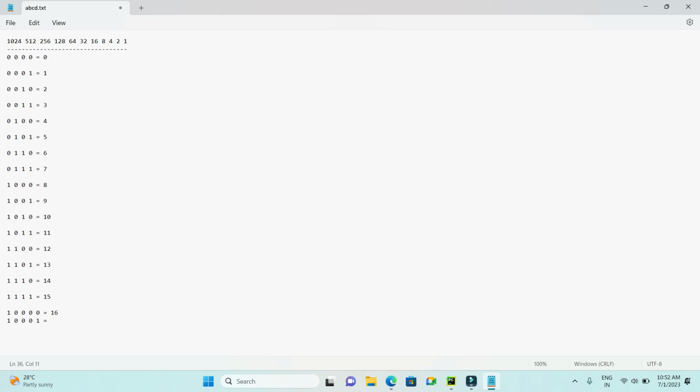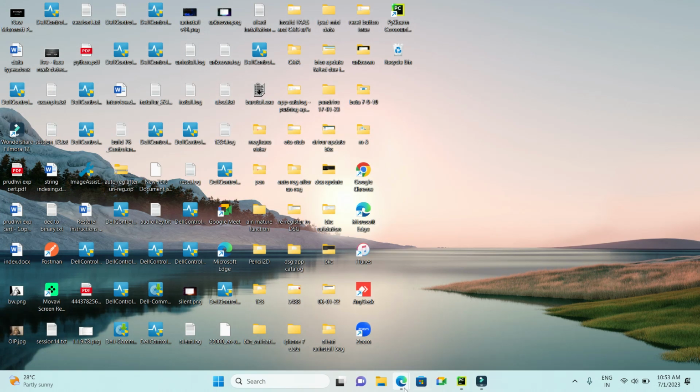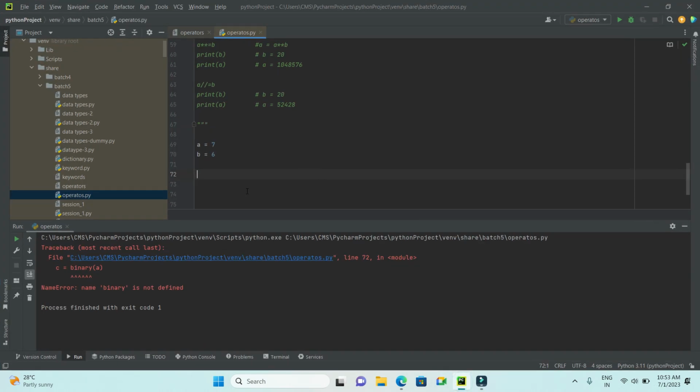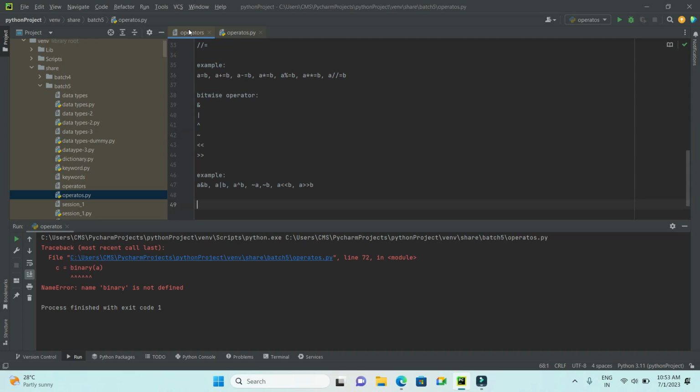That's for 17. This is the binary format. This is how you can do it. I'll show you this document in the group later. And you got that, right? How to convert normal integer values from decimal to binary form.